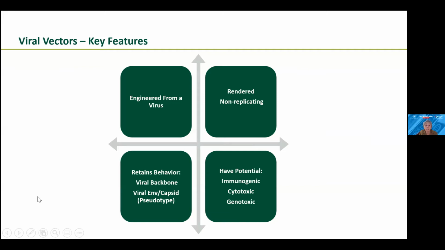So now we'll delve a little deeper into viral vectors. I mentioned that they are indeed engineered from a virus. And that means that they retain the behavior of that virus, in particular for the viral backbone. This is the area in which the viral genes have been removed and some kind of payload has been inserted. But we should also mention that the behavior of this viral vector is also gained from what we call the pseudotype, because oftentimes, because we removed the outer covering of the virus, we often exchange the viral covering from another related virus if we want to alter the types of cells that can be transduced with this viral vector. We call that altering the tropism, and these are often referred to as the pseudotypes.